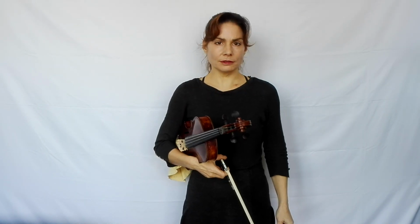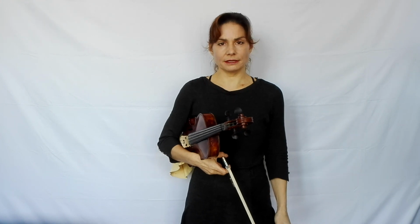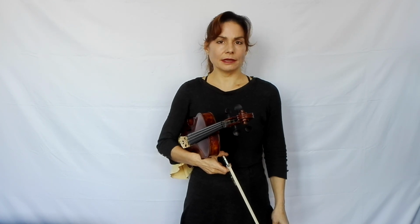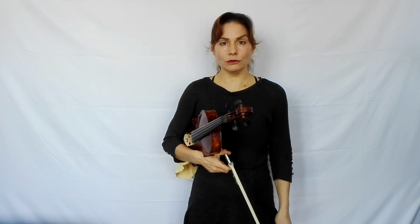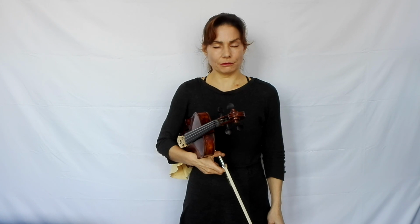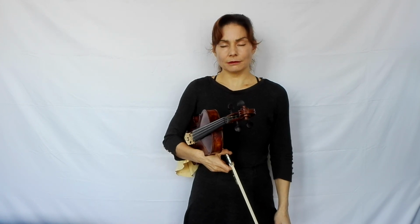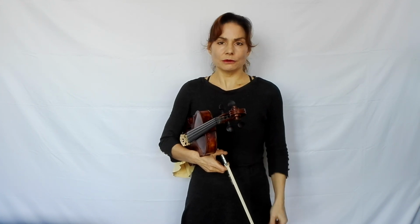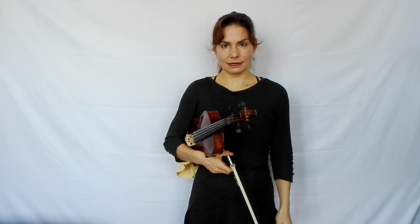It's very important for the fingers of the left hand to be very loose and relaxed when playing, because only that way can they move fast. And you need your fingers to move fast, not just for fast passages, but also for fast correction, for intonation. So the fingers being very relaxed while you play is also one of the most important things in violin technique.